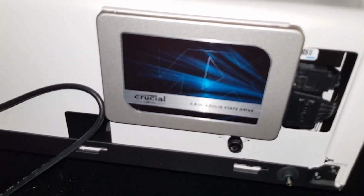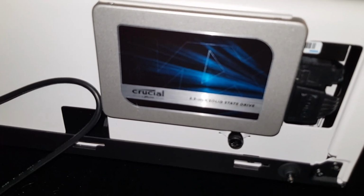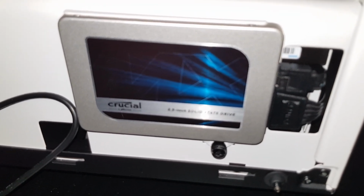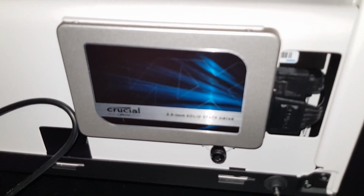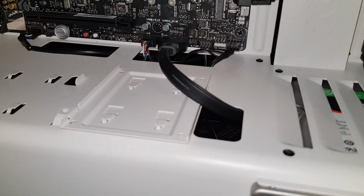I had plans for this area. I was going to get a little screen and basically just use it as a second screen just for the CAM software, so I can see the temperatures in real time without having to duck out of the game or whatever. So that might be something I still do, but right now the SSD is going there.